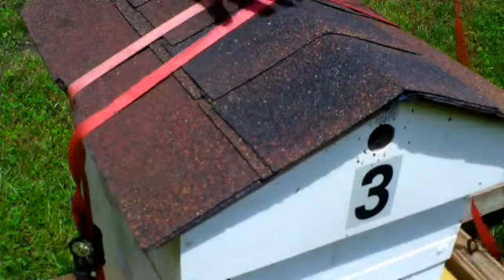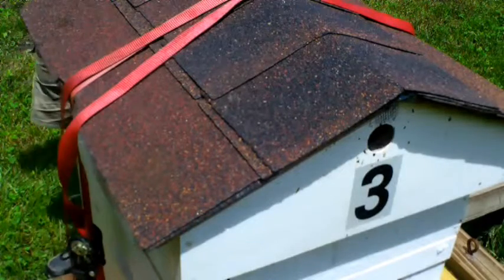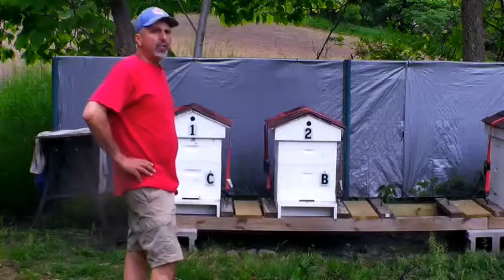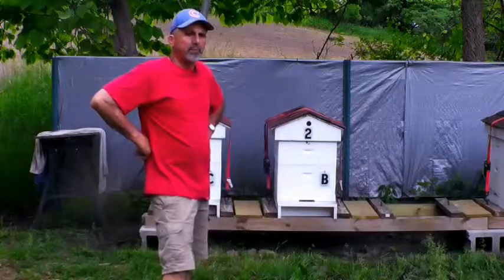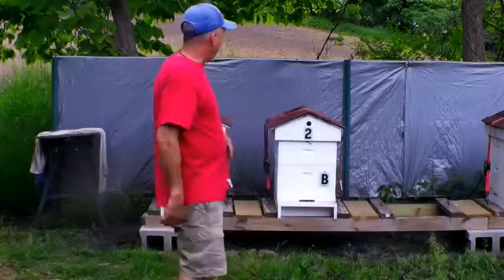So the mother hive, the original hive, I'll check on that in like 10 days. What's going to happen here, today is Tuesday. Thursday, I'm going to go into this hive right here, number 1. That's my Carniola hive, and I'm going to split that. Do the same thing. I'll do a video on it. And hopefully you guys follow along all summer with it, and we'll see how it progresses.